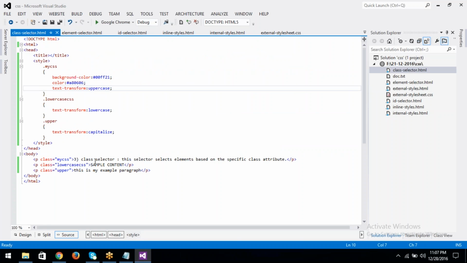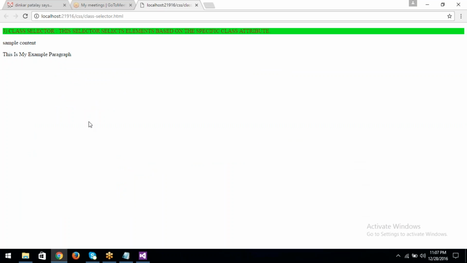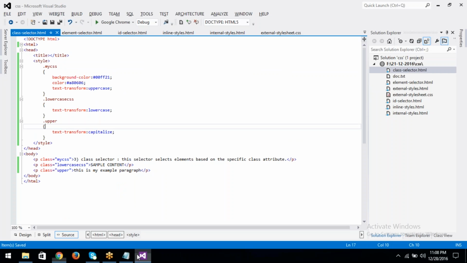So for example, in this class selector example, all the content is aligned to the left. But I want to align this content on the right side, the left side and the center. For example, starting with the first paragraph, I want to display this content center aligned.